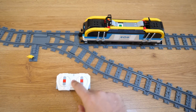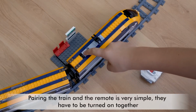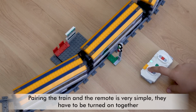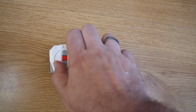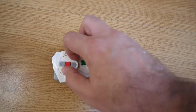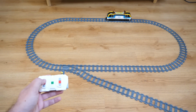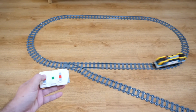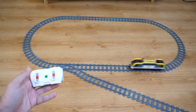So the track is finished, now let's take a closer look at the remote and the locomotive. The system did not change in the past years, so if you are not familiar with the basics, then I suggest to watch my passenger train review linked in the top right corner. We have the motor connected to port A. You can simply rotate the controls if the train goes in the opposite way. We have gradual speed control with the buttons, there are 10 speed levels, and I have to say it goes pretty fast. You can stop it simply with the red button.